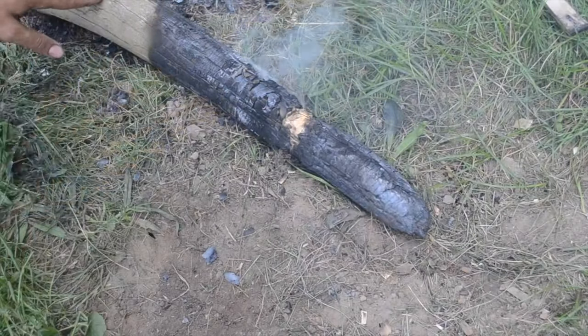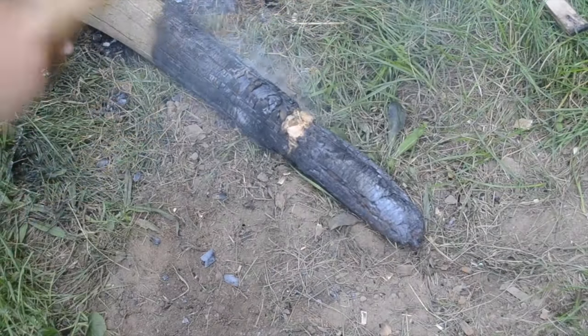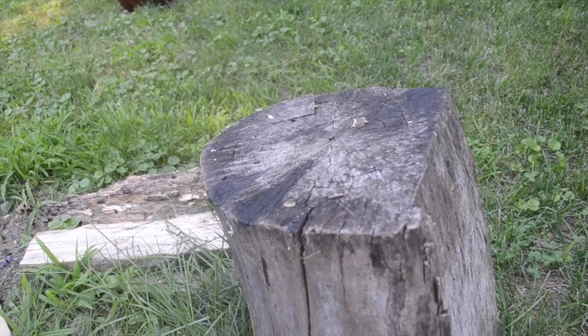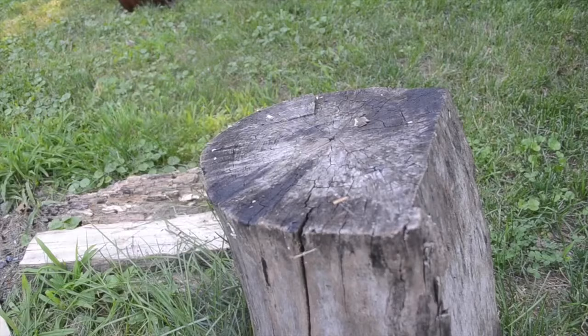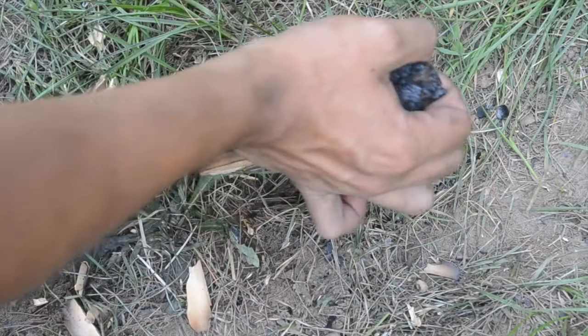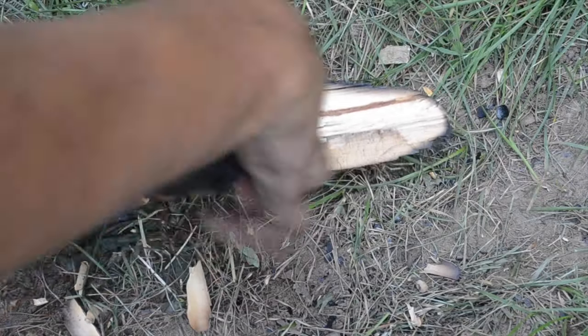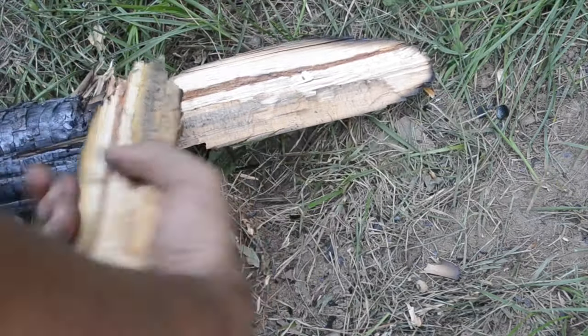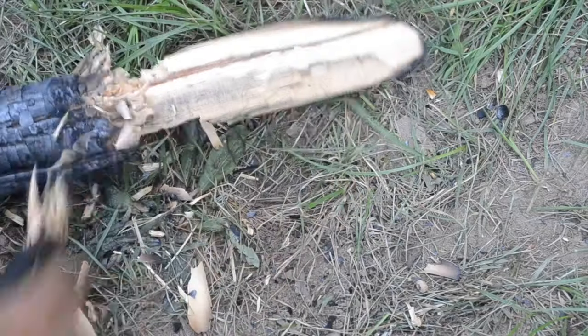You've already seen this process, so I'll just skip ahead to where I break it. It's bloody close now, so I'm just going to whack it against a stump to snap what little is holding it together. It wasn't quite close enough, and the impacts plus the burning caused it to split in half. This is fine though, I needed to split it in half anyway. If it hadn't split of its own accord, I would have had to insert a wedge in the top with a mallet. So here are my two halves.